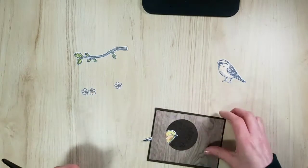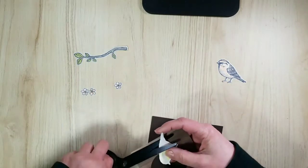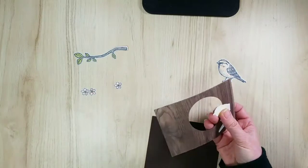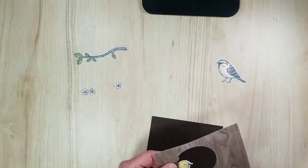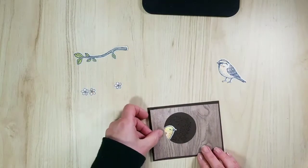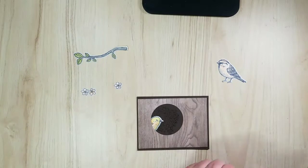I know that's up ever so slightly, but it is. Okay, here comes the painful part. I am going to chop his tail. It's not actually, well, a little bit more. These are totally goofy scissors that I don't like. I thought I would like them. They're not good for left-handed people, that's for sure. All right, so now that I have that bird on, I can go ahead and adhere.